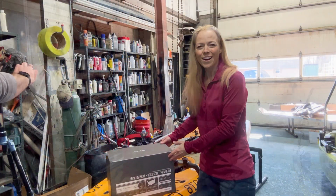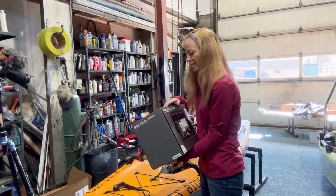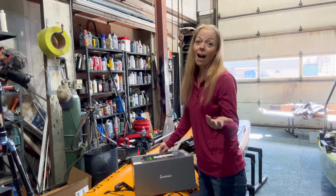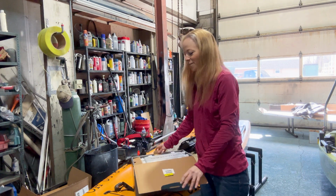and get my new one. All right, I guess step one is open the box. I have a sneaking feeling that I'm going to be missing some things because it said that I needed to buy cords. I'm counting on Strictly Sailing Kayak to have everything I need here to make my transducer and my new Fishfinder work.